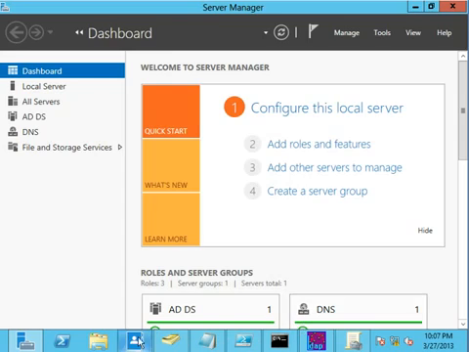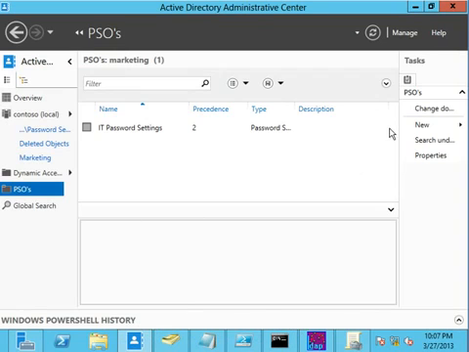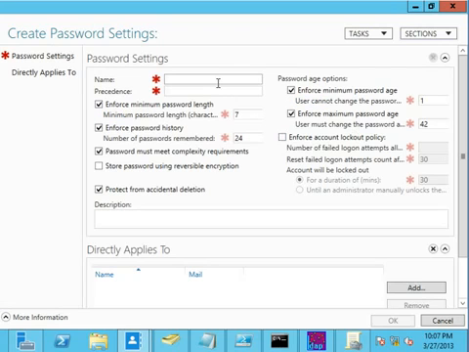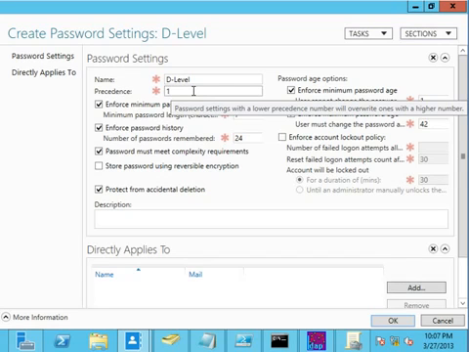Maybe in our case we're going to have a couple of these. Maybe we're going to have another password setting that is just for the previously mentioned director, so we might call this D-level password policy and put it at a precedence of 1. Why would I do that? Well, let's say that I've got a director who's also going to be a member of that IT admins group for one reason or another. We want him to pick up the director policy so he doesn't call in complaining about it. This will simply mean that he'll pick up that policy over somebody else.